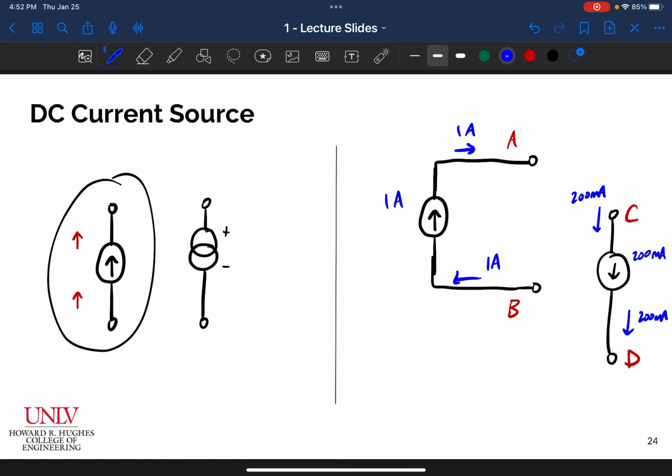So a little bit different from voltage. The way that current flows through a circuit and the way that voltage supplies a circuit are a little bit different. Either way, they're both sources of energy. If you just had a network of resistors with no power source, nothing would happen in your circuit. You would have zero voltage, zero current everywhere. These are just two different types of sources.